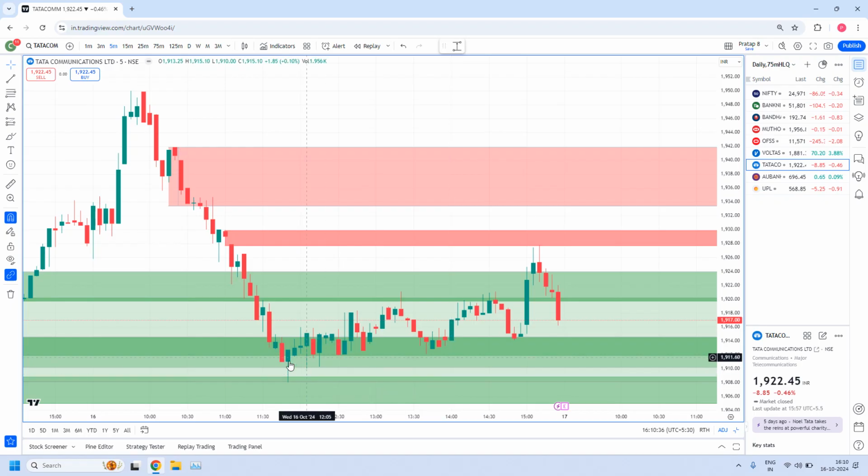It gave an entry. At what time did it give? At the 11:50 candle it gave an entry. And finally prices were moving up and reached this rally base drop having the pro gap. Because there is a pro gap, it's better. See, during the last half an hour of the market, it reached the target and then started moving down.